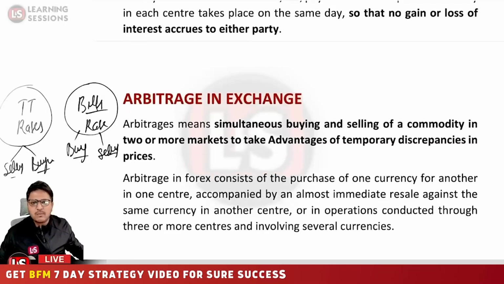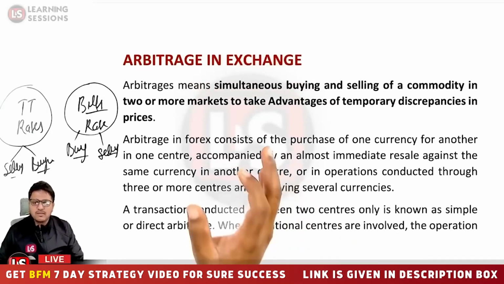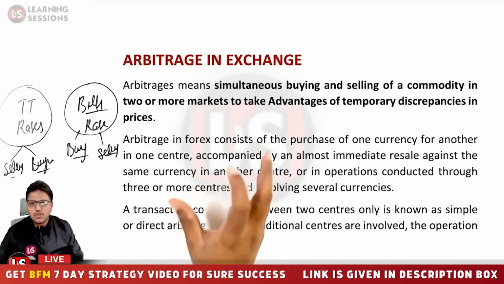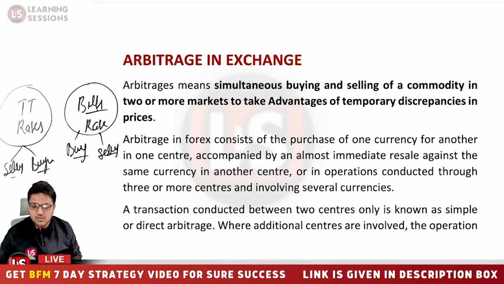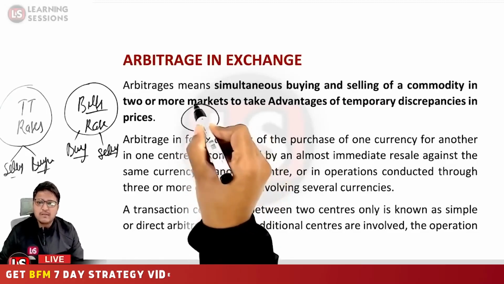Next it is related to arbitrage in exchange. What is arbitrage? An arbitrageur is a person who exploits the market situation. You are dealing in different markets. Let us take the case that I'm dealing in one market in Australia and another market in USA. There are time zone differences, fluctuations may be there, and at the same time the currencies may be available at different prices.